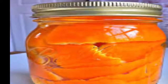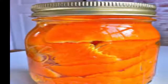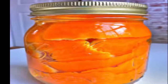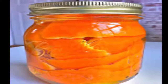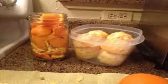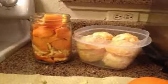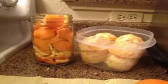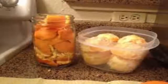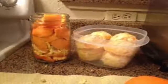However, thankfully there are many homemade organic options. Remedy one: using chilies and garlic. Combine one half cup (113 grams) of hot peppers with one half cup (113 grams) of garlic cloves or onions — you may also use both. All vegetables should be chopped prior to use. Blend the vegetables together to form a thick, chunky paste. Add the vegetable paste to half a liter of warm water, mixing thoroughly. Pour the solution into a plastic or glass container and allow it to sit for 24 hours, in a sunny or warm location.